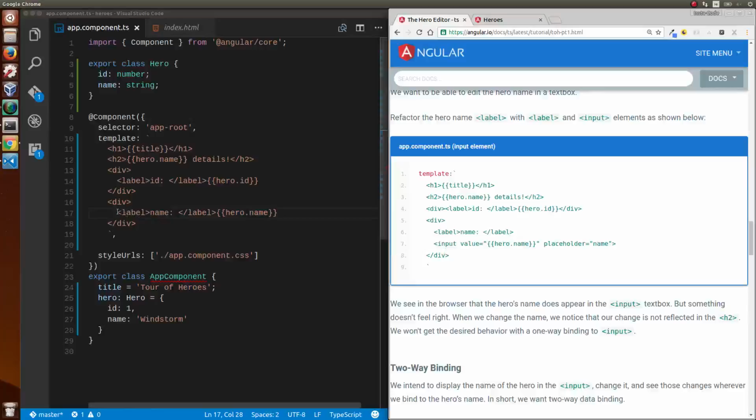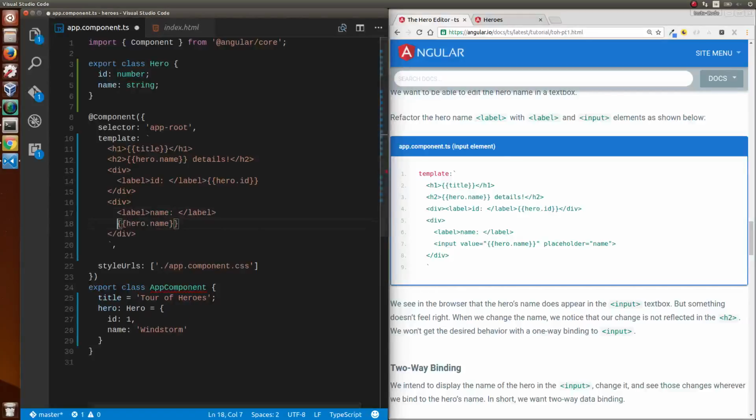And underneath the label name, I'm going to hit enter right here and add in the input value, and I'm going to say that equals hero.name, and then we're going to give it a placeholder which is equal to name, and then close that off right there and save that.